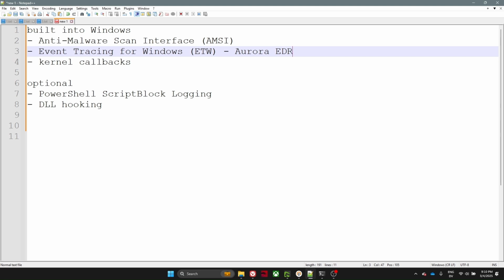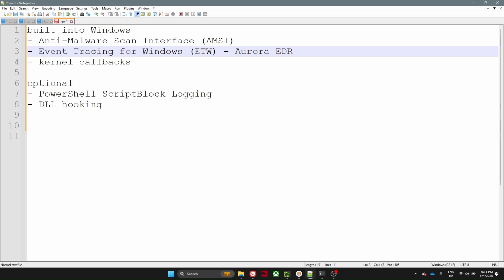I was working with Splunk's Attack Range GitHub, and it used Aurora EDR, and Aurora has a free light version. What Aurora does is it only takes ETW and makes rules based off of information collected from ETW. So Aurora is an ETW-only EDR.